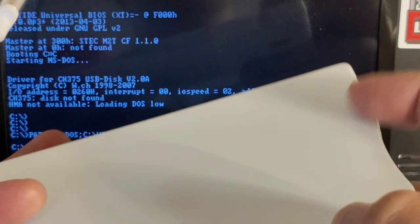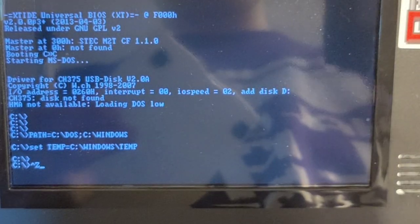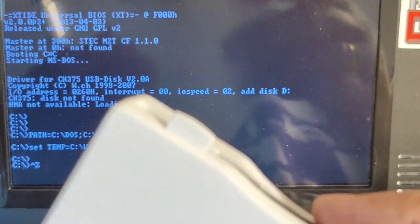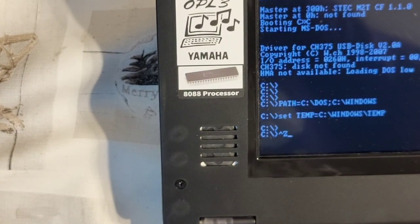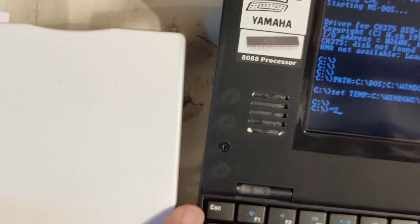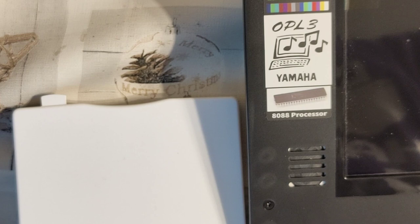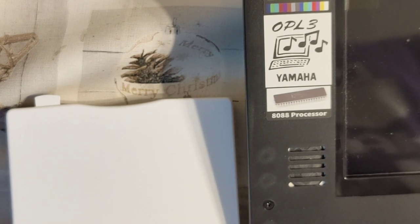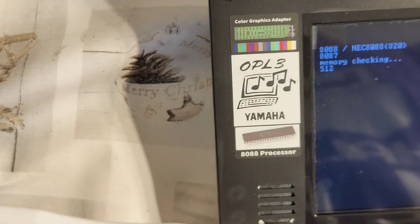See, I have an emergency USB floppy drive, should I need to very quickly connect something over floppy. So I put a floppy disk here. I'm placing this now, connecting the floppy drive to the USB port. But I have to do it in reverse, right? And now let us reboot the whole thing and see whether the floppy drive will be recognized, because it is definitely a type of disk it should be able to notice. Like, what are you there for if you can't figure out floppy drives?